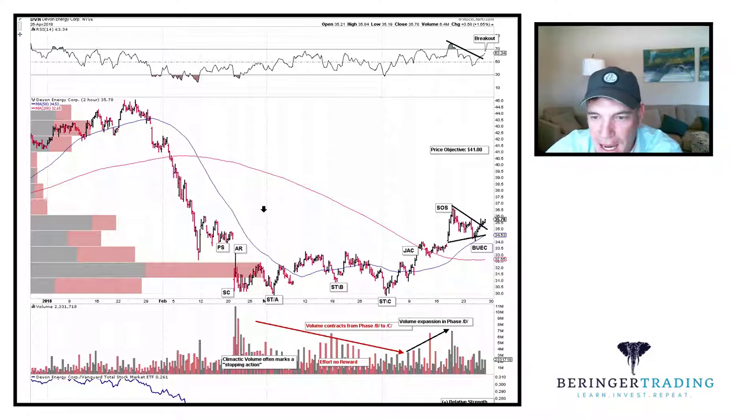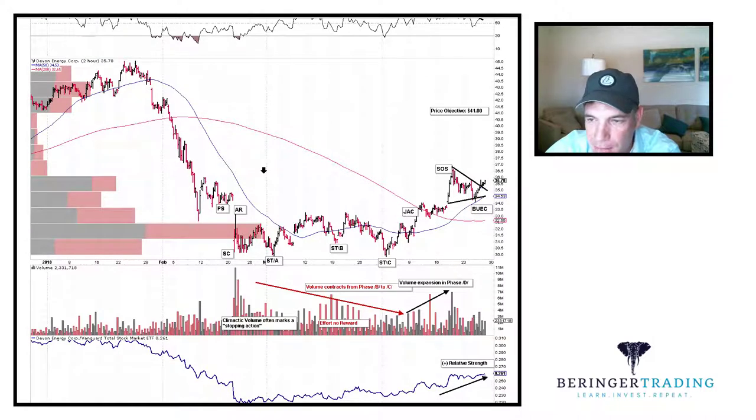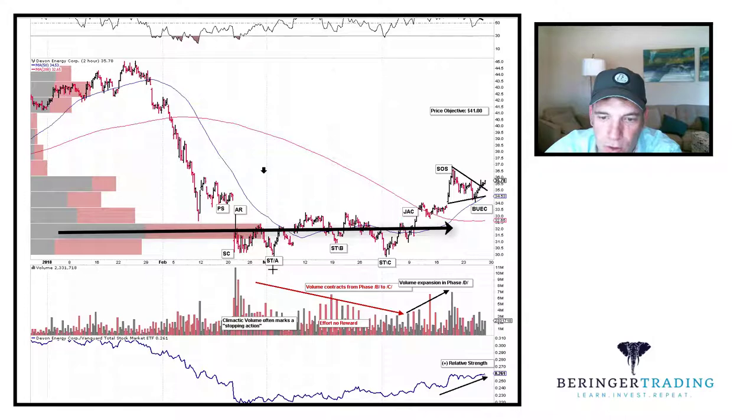This is a two-hour time frame, two-hour vertical bar chart. I do have it labeled, referencing the Wyckoff methodology, but technically we can see that it's broadening the space of support as it built out the market participants here with price by volume and market profile. This is using stockcharts.com.